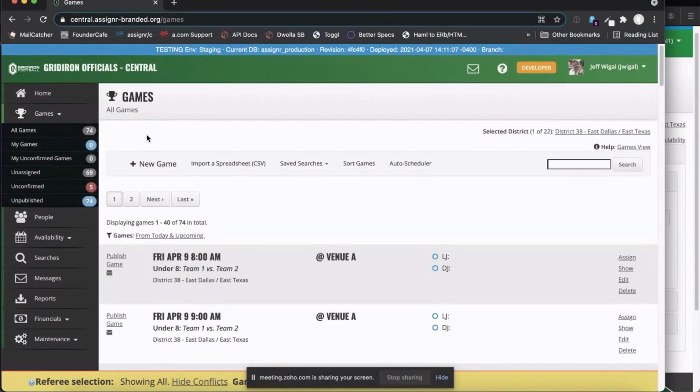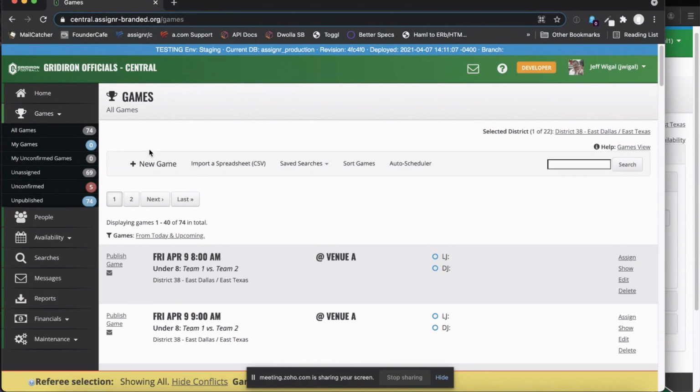So I think a goal is that eventually the schedule is actually just going to be fed into the system so that you guys don't actually have to enter games. But at least to get things started for the spring, it sounds like you guys will be creating a spreadsheet with the schedule, importing that into the system, and that's how the games are going to get in, at least to kind of start things out.